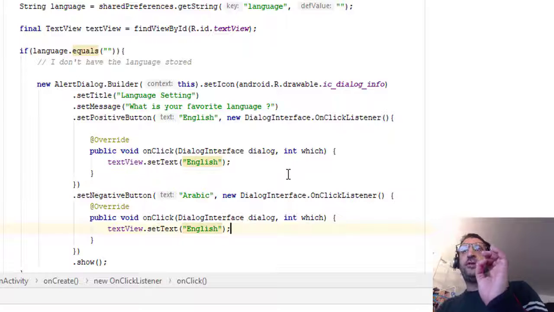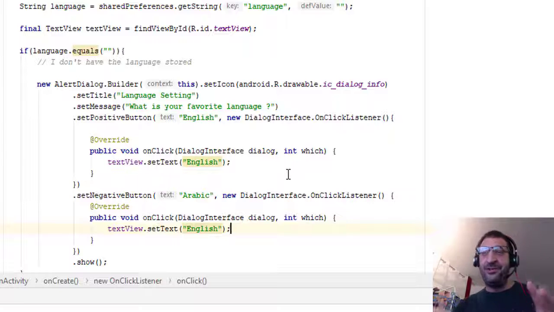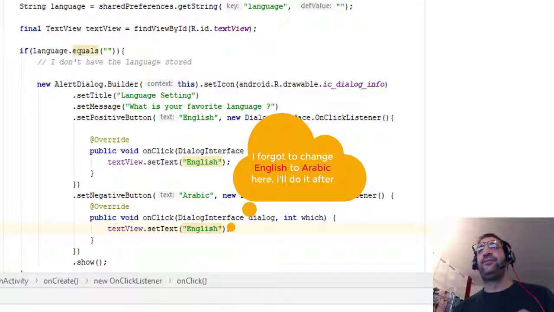That is the first thing. But remember, if I don't have it, and also if I have it, I will add it to my shared preferences. Remember, because I don't have it, the goal is to put it in the shared preferences when I come back. It is not null, it is not empty, and it's displayed directly to my application.